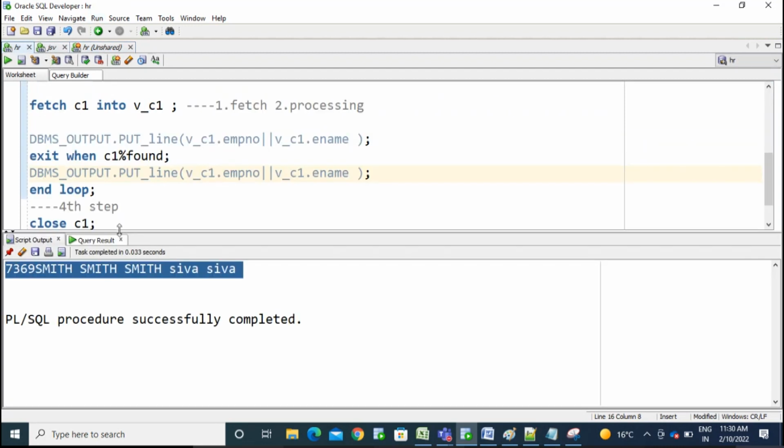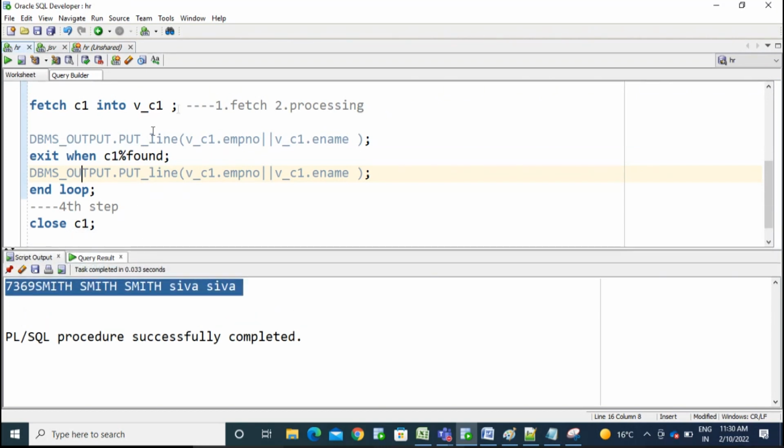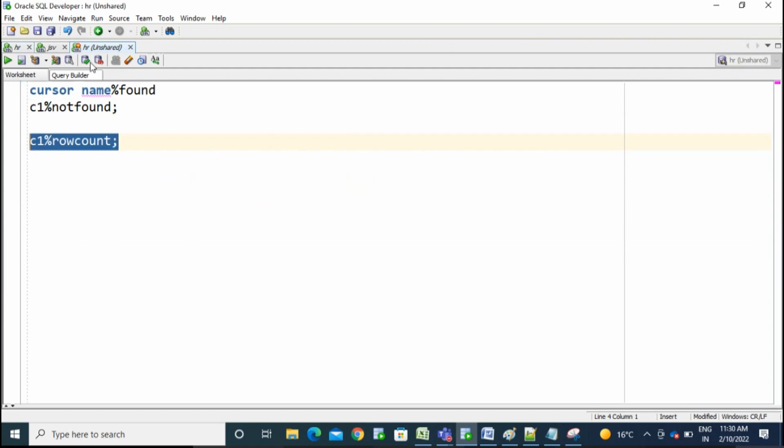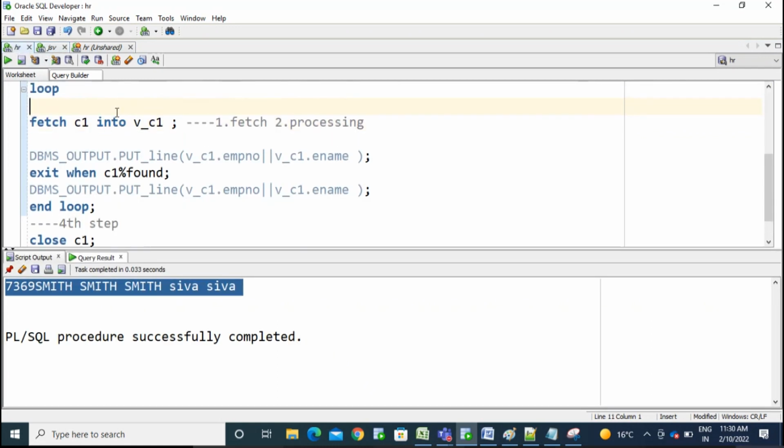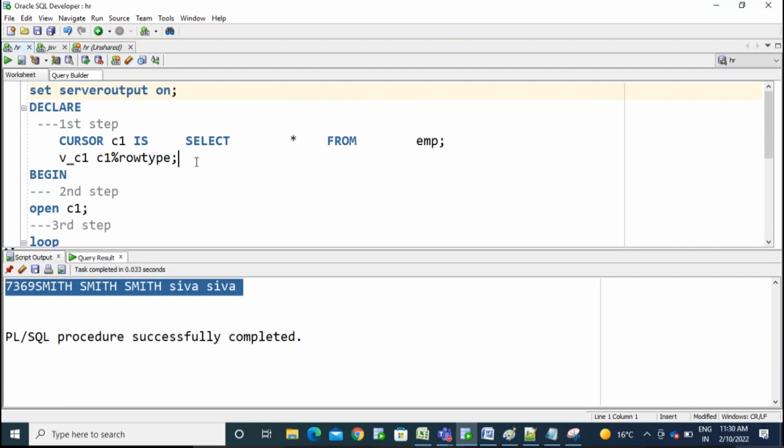It gives how many records are affected, as a numerical value. If you want to store that, we need some storage. So I'm mentioning a count: v_cnt is the variable name.